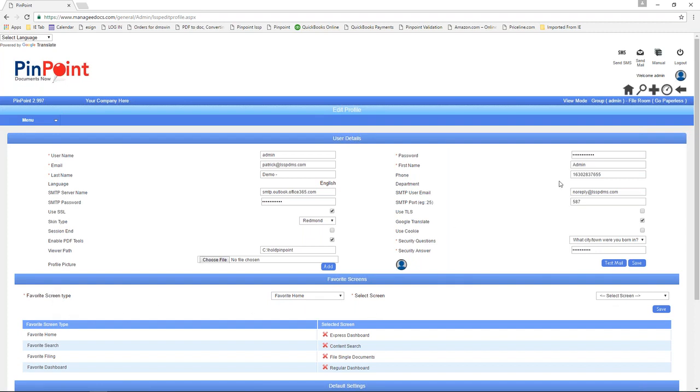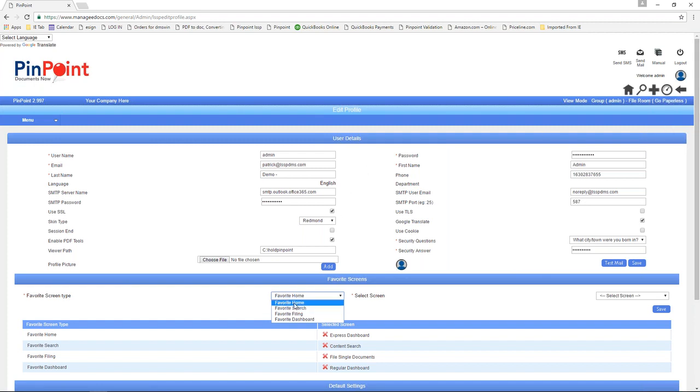Right here in the middle, you will notice there is a favorite home button, which is the house. There is a favorite search button, which is the magnifying glass. There is a favorite filing button, and your favorite dashboard. This button right here will take you to the last document that you either added or updated, whether that was now, yesterday, or whenever that happened to be.